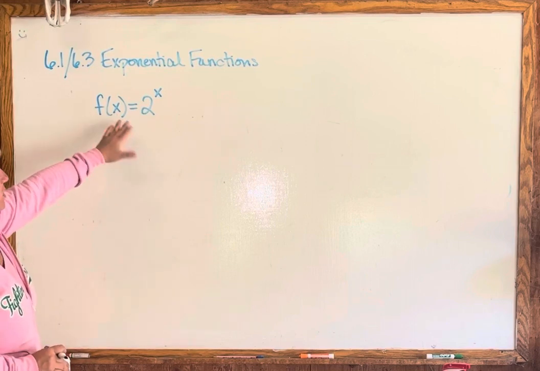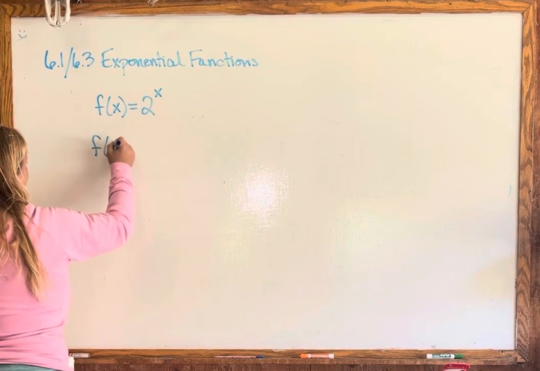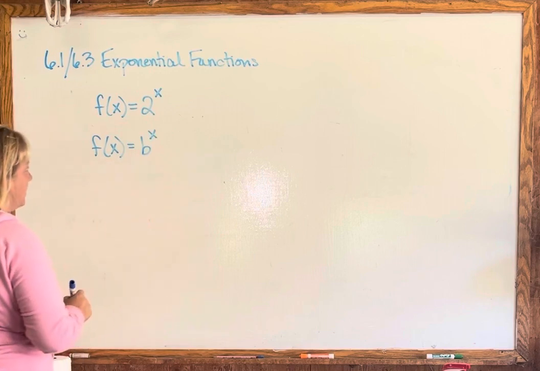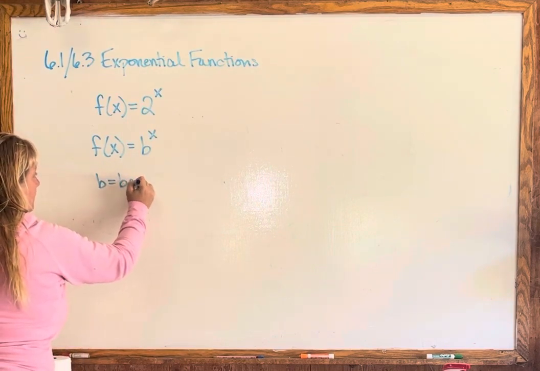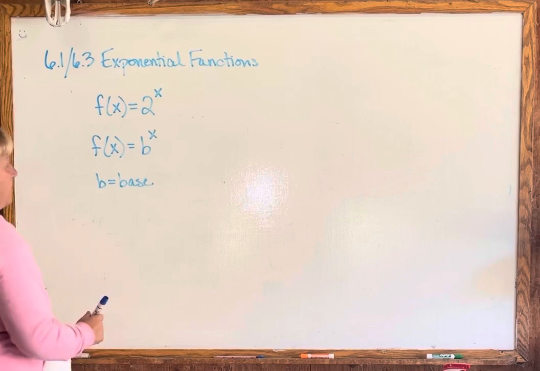This is just an example, 2 to the x. The kind of formula, if you will, would be b to the x. And b is called your base. So we're going to talk about the base. I'm going to say what's the base of this function. Okay, b to the x.